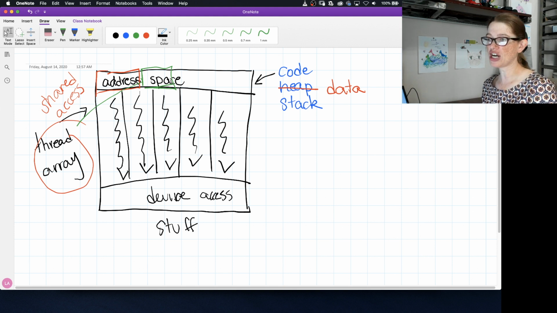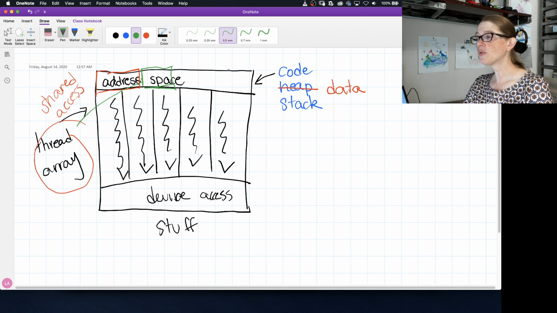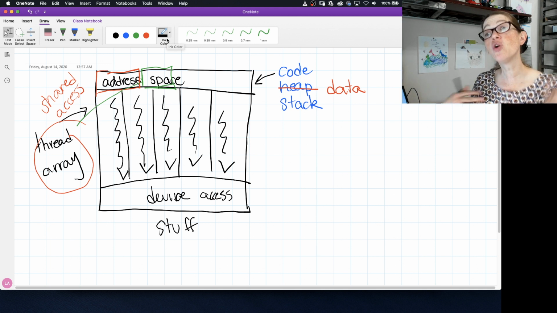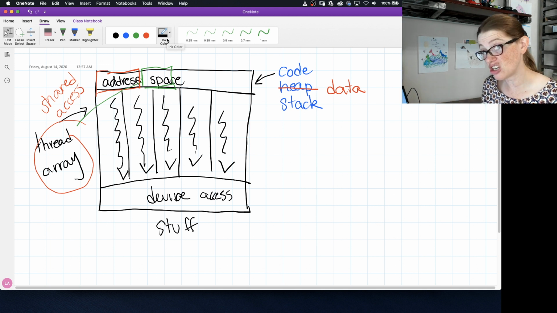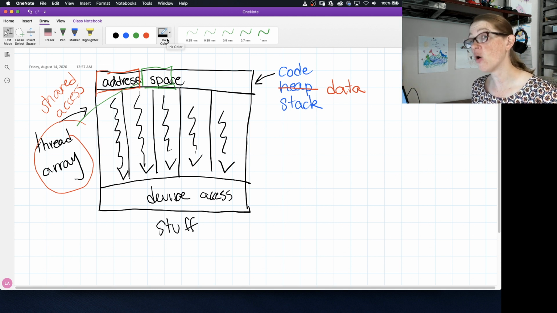Threads do not share stacks. And the reason for threads not sharing a stack, I mean, it's not that they couldn't, it's just that it would be an implementation nightmare. But one of the primary reasons why you don't want threads to share a stack is because each thread is going to be doing its own sequence of instructions. So the local variables for a thread should be for that thread only.